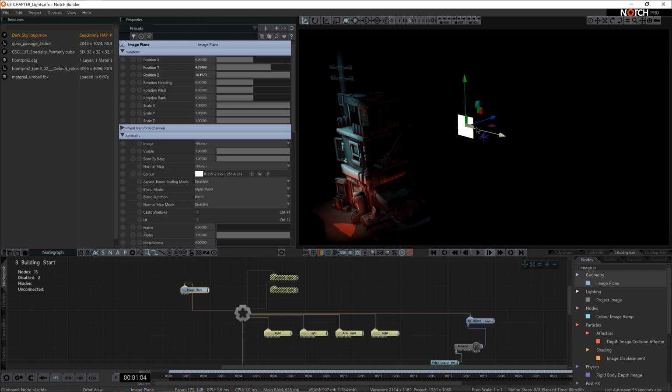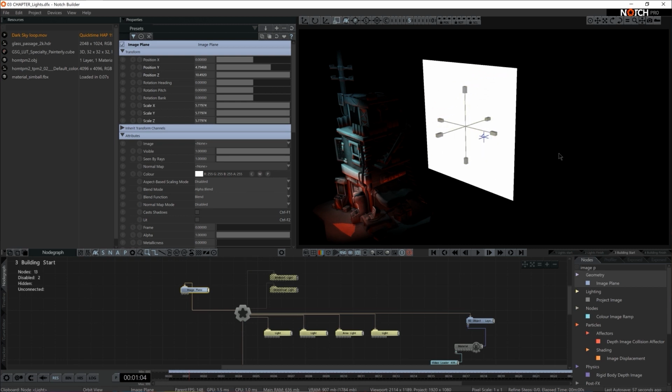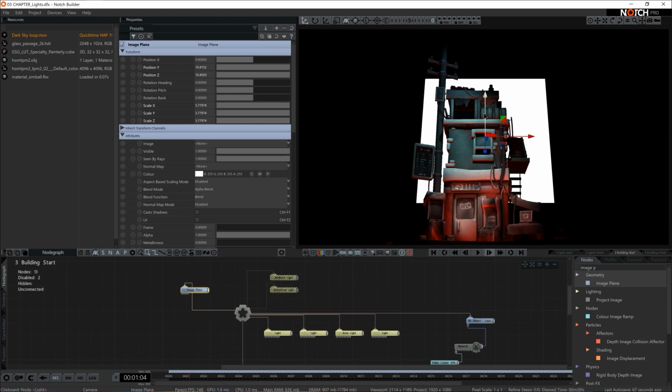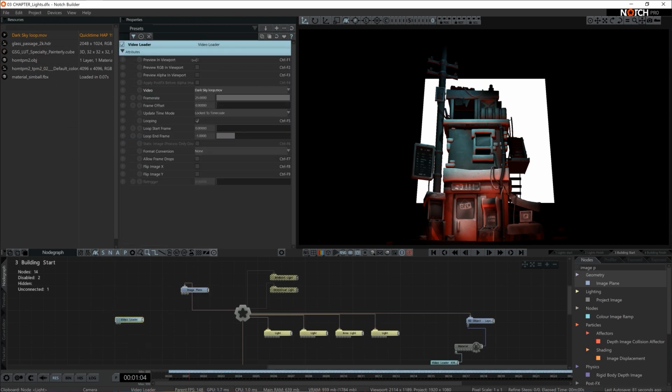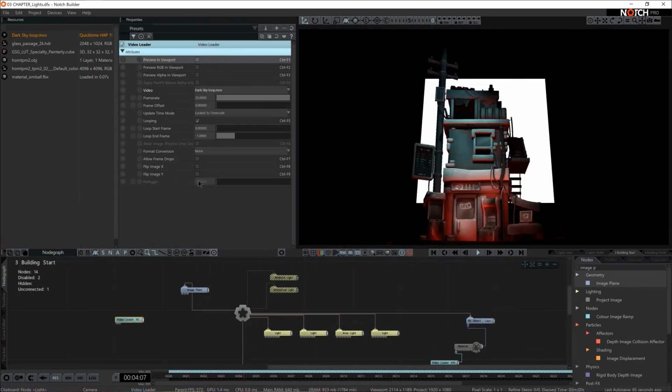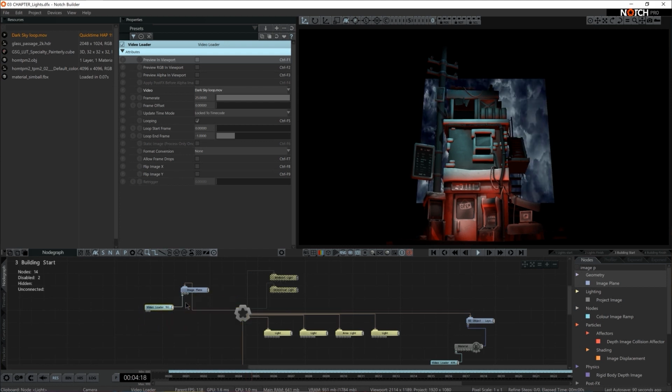A little bit up and I'm gonna make it bigger. So I'm hitting 0 again so I would look through the camera. Now I'm hitting E to make sure that I have positional values. Again, ERTY. Those 4 shortcuts are probably your best friends by now. And I think I'm ready to pipe in some kind of a video loop. So I'm gonna grab this dark sky loop. This is literally just clouds going back and forward. And I'm gonna pipe it into the first input of the image plane. Okay, great. This is working.